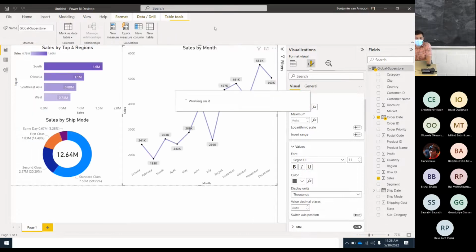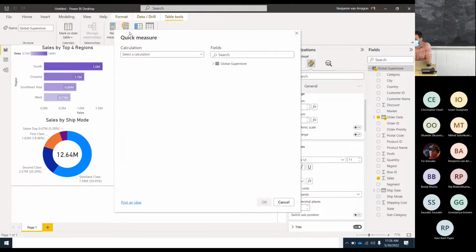Now a quick measure, we didn't play around with this, but we're going to create one today. We click this quick measure button with the lightning bolt on the calculator, and it's going to give us a list of pre-populated options that we can choose from out of the box that make it a lot easier for us to create these custom metrics. So these are all categorized. These are all your aggregates. So if you want to get your average, your max, your min per category.